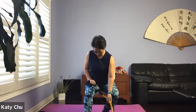Staying out here. Four, three, two. One, slowly bring the legs back to the center and release. Switching side.